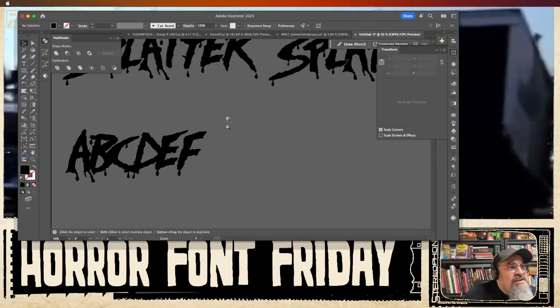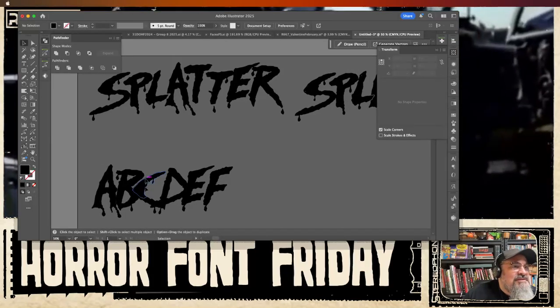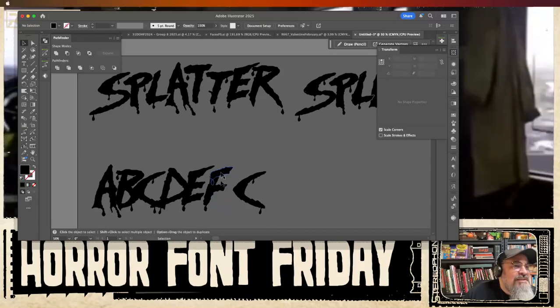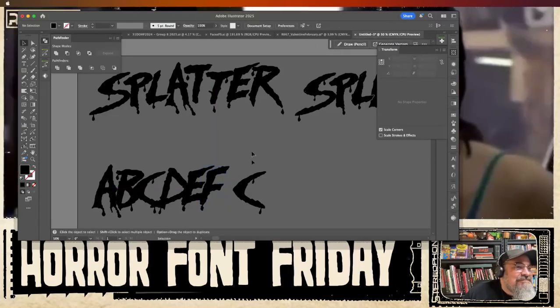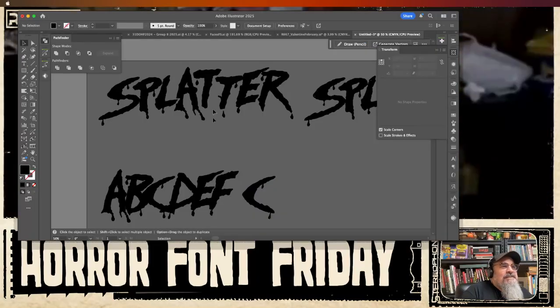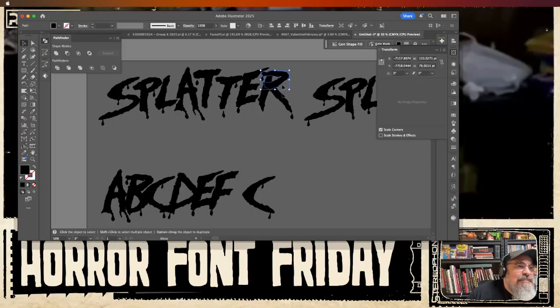Now the G we would normally make from the C, so that's exactly what we're going to go ahead and do. What's going to be good for making this a G? Probably the top of the R here.